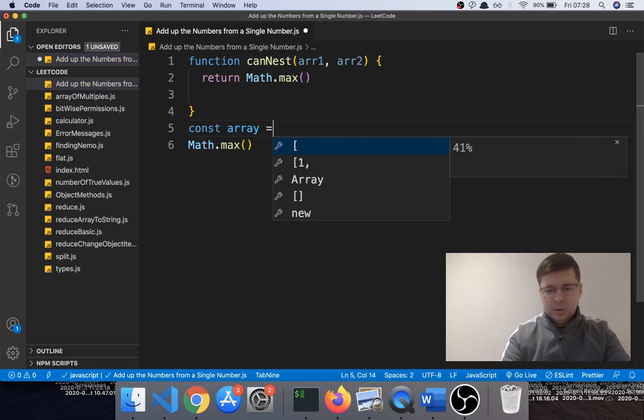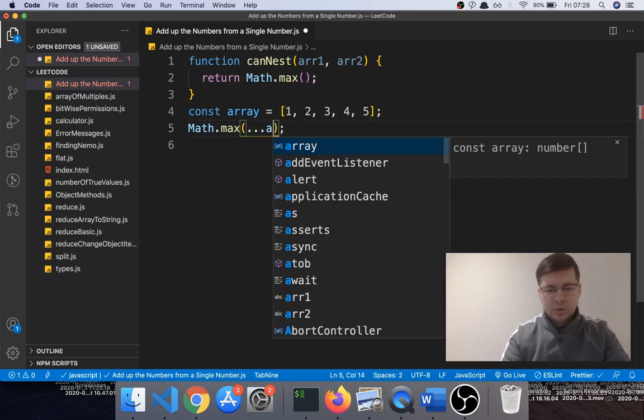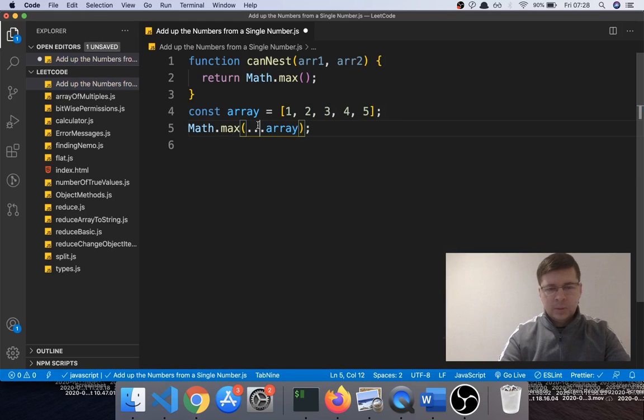We can find the maximum in this array by spreading this array. We use the spread operator, and the spread operator basically just spreads these elements without the array container, right?